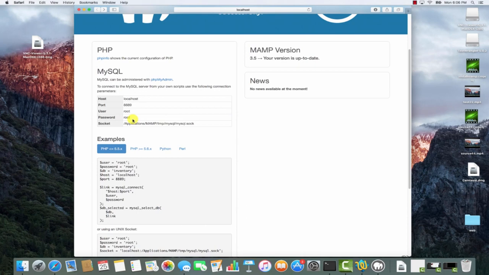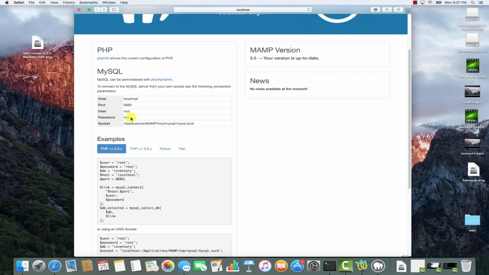During some of the lessons in this course, we will not be specifying a password for our database connection. In this case, you will need to put in root. Now we'll come back to this in more detail as we progress through the course, but just remember that you will need to specify this password anytime we establish a connection to our databases through our PHP scripts.